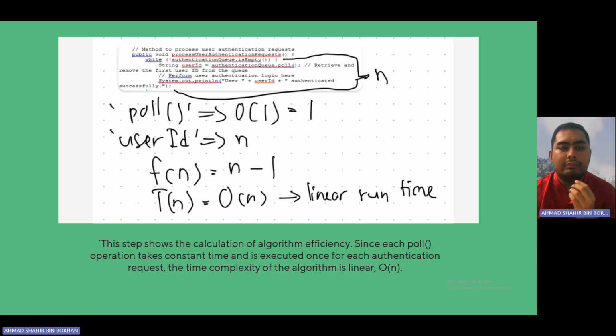We assume poll is constant. So from the function operation, we get n minus 1. The final answer is O(n), which is linear runtime. The time complexity of the algorithm is linear.